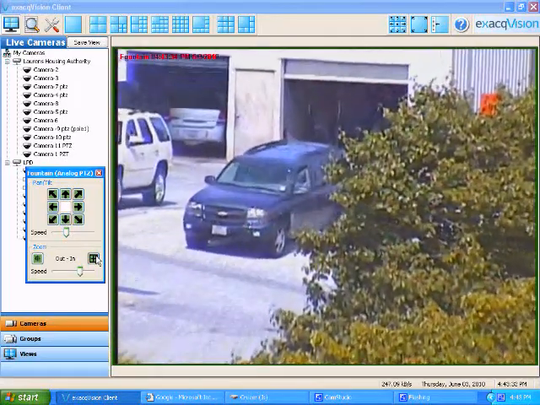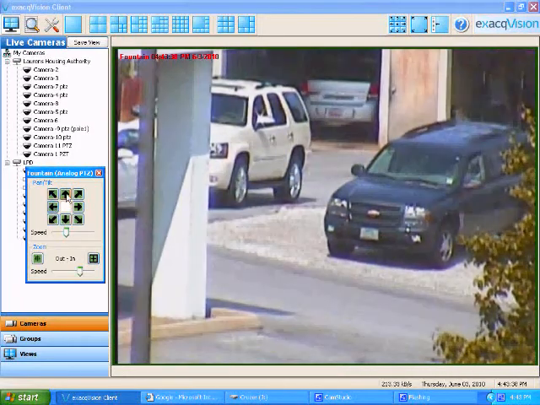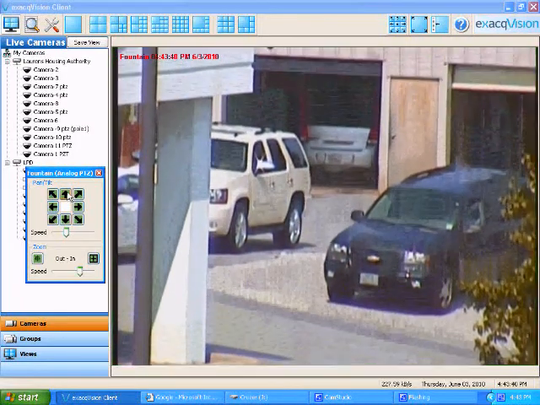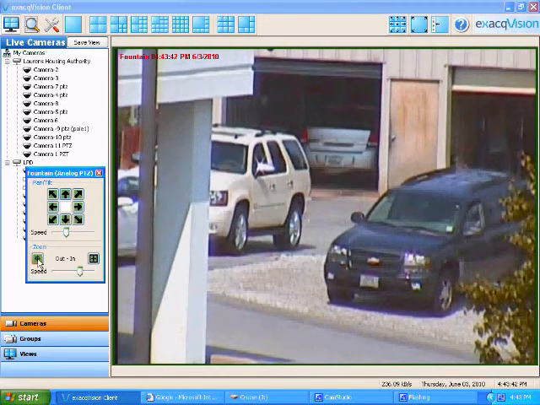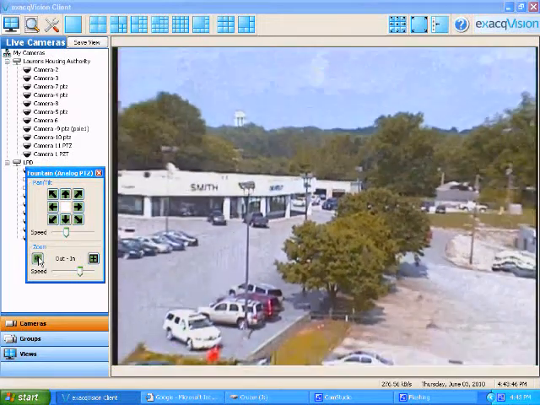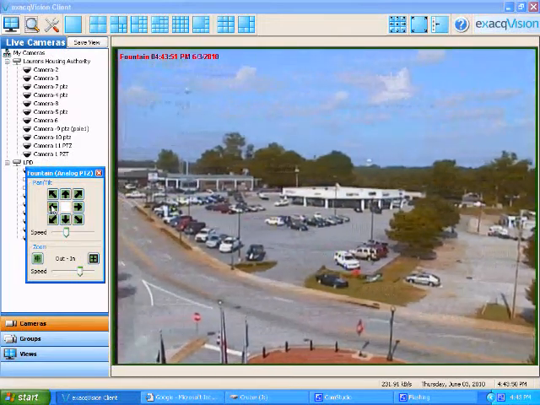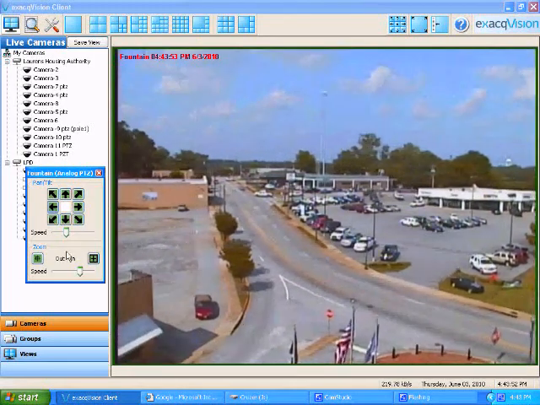This is a car lot across the street behind City Hall, and you can see if the customer is wanting the police department to have a look at what may be going on in that wash bay, you can see the types of view that we can get, and you can see the distance away that the camera is.